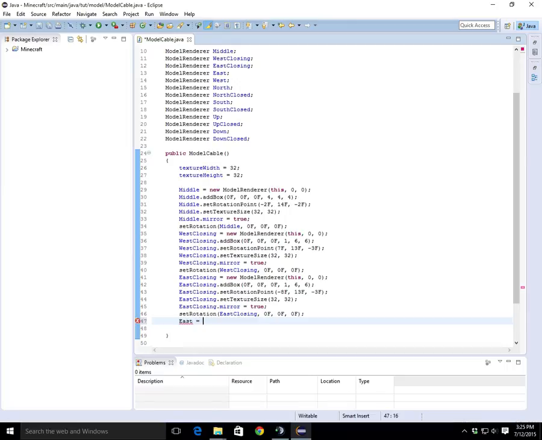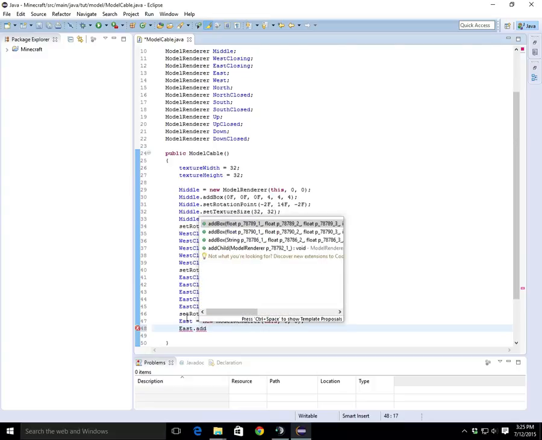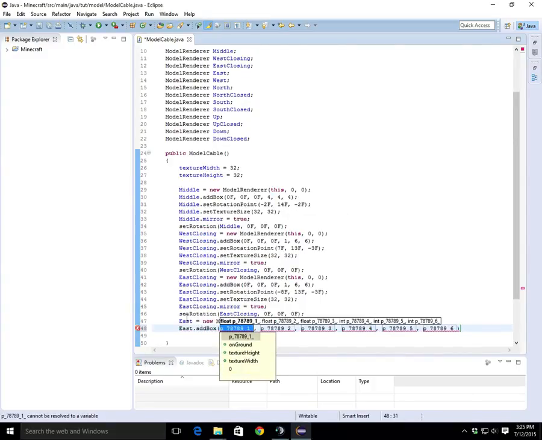And now let's do east. So east equals new model renderer. This, comma space 0, comma space 0, comma space 0. And then east dot add box, 0 float, 0 float, 0 float, 6 4 4.